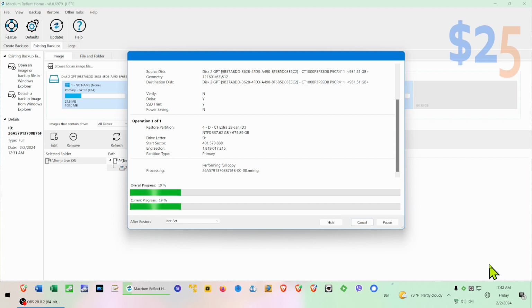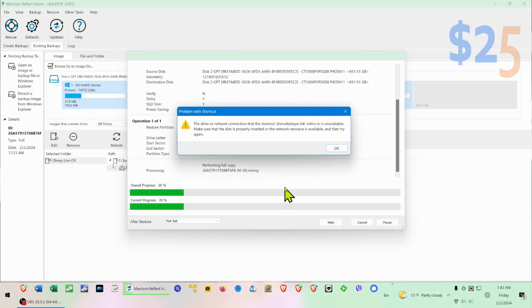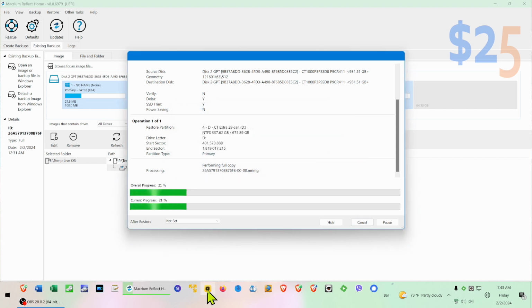LD Player or BlueStacks. I prefer LD Player. It's a little bit later. So that's Android emulation on a computer. I use that. In fact, I depend on that. You don't even have to install it, actually. So here's my... Oh, I can't run it now. Oh, wait a second. Why can't I run that now? Oh, I can't run it now because my LD Player wallets are on the drive I'm restoring right now. That's why I use LD Player, for crypto wallets on Android. That's why it didn't work right now. And this won't work either because these are my virtual machines, and the virtual machines are also on the D drive, which I'm restoring right now.